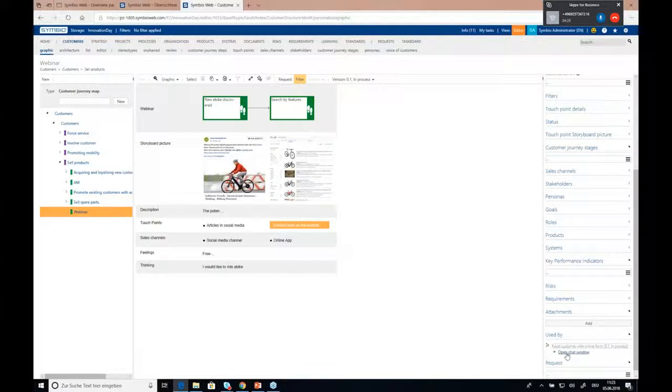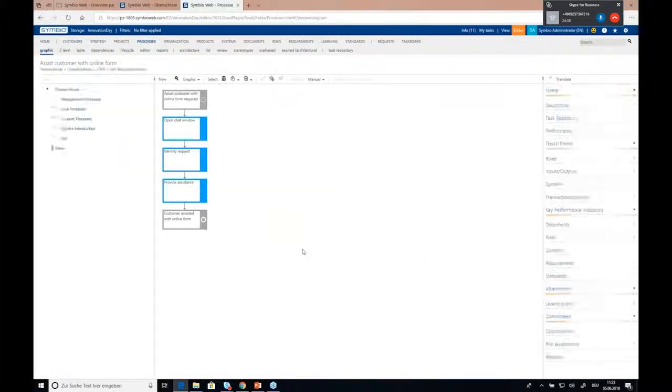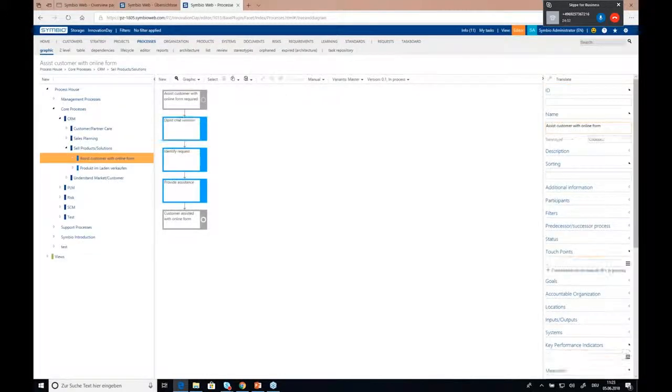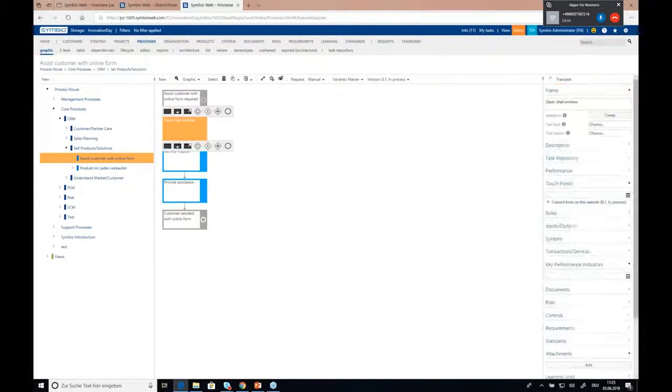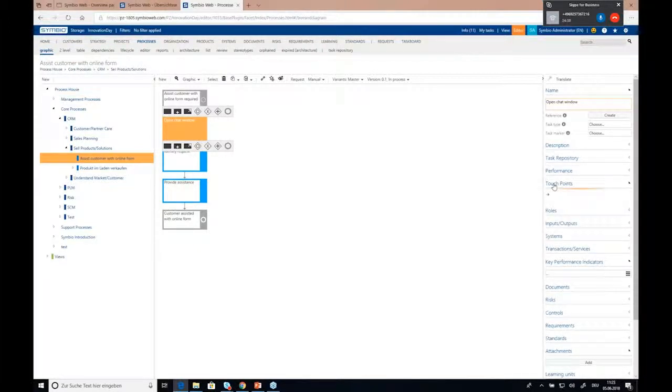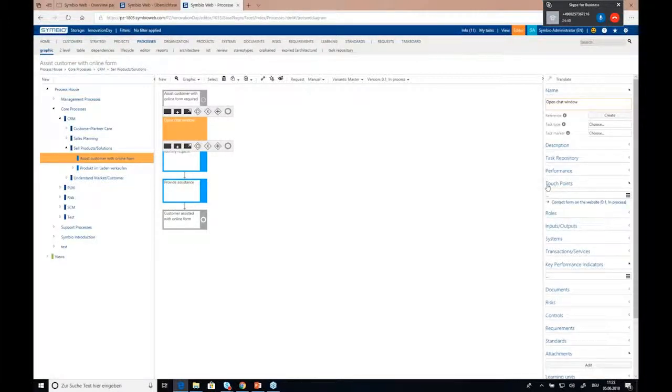And now you can jump from the customer journey view to the process. You see here open chat window is a normal process step, and you see here on the right the touch points, which is linked in both the journey map and in the process. And that's how you can link the two worlds with each other.